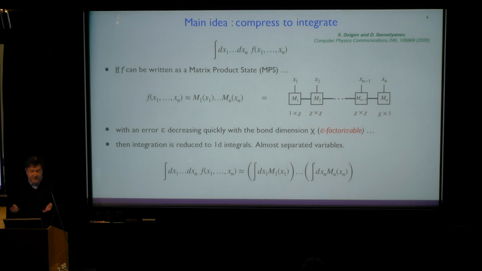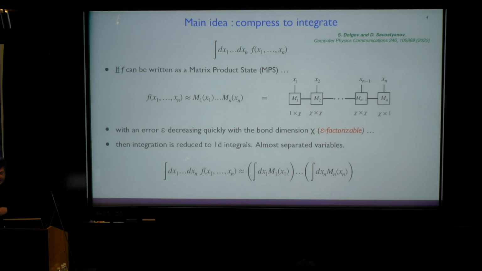In other words, I have separated my variables. If my rank is 1, my variables are separated. If it's more than 1, well, I have to compute all the matrices, and then I do the matrix products at the end. So this looks like a very appealing technique, especially because, as we will see, it also works for functions that are oscillating a lot, and I will show you an example.